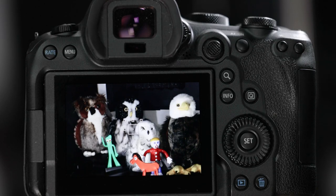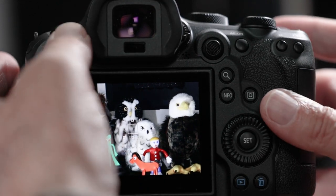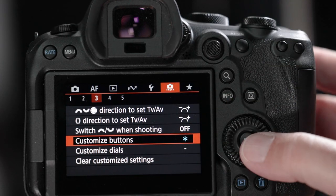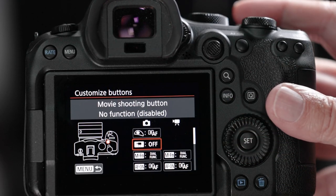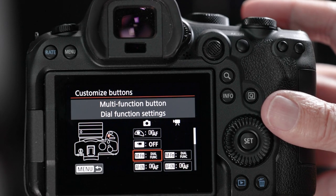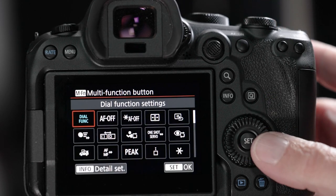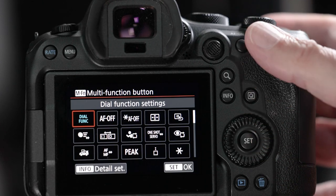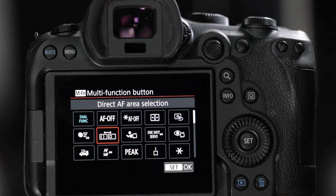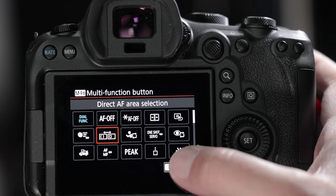I'll show you how to set this up two ways. So let's go into menu. Same story, little camera, customize buttons. Let's go find it. Just a couple turns of the main dial have found it. And let's go in. So that's multifunction settings. There's a beautiful little button right here that they left out of the R10, which was really annoying for me. It's called direct autofocus area selection. Let's say, yeah, let's set that.